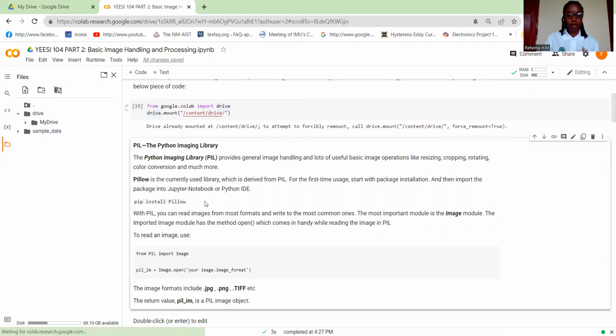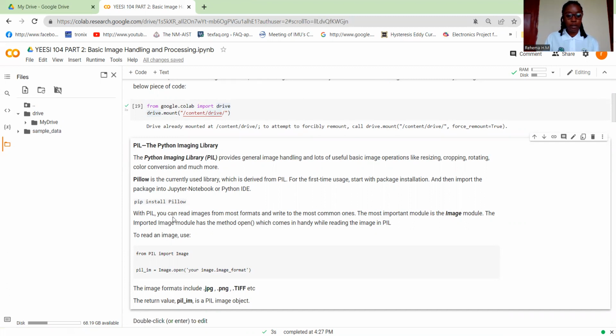If you're using Jupyter notebook, you should install it by using this statement: pip install Pillow. After successfully installing it on your machine, you can now use it to do basic image handling operations.